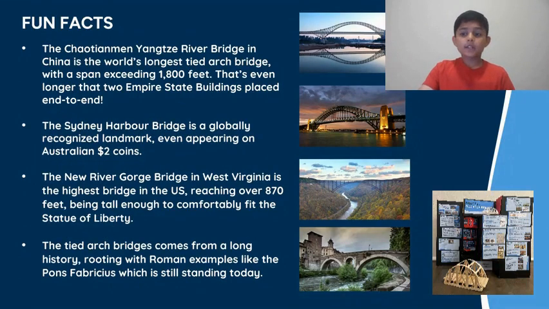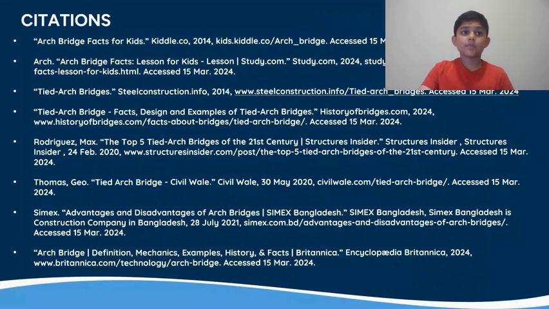Here are a few fun facts about tied arch bridges. The Qiaotianmen Yangtze River Bridge in China is the world's largest and longest tied arch bridge. The Sydney Harbour Bridge appears on Australian $2 coins. The New River Gorge Bridge in West Virginia is the highest tied arch bridge. Tied arch bridges have a great history, rooting back to the Roman Empire. Roman examples like the Pont Fabricius are still in use and standing today.